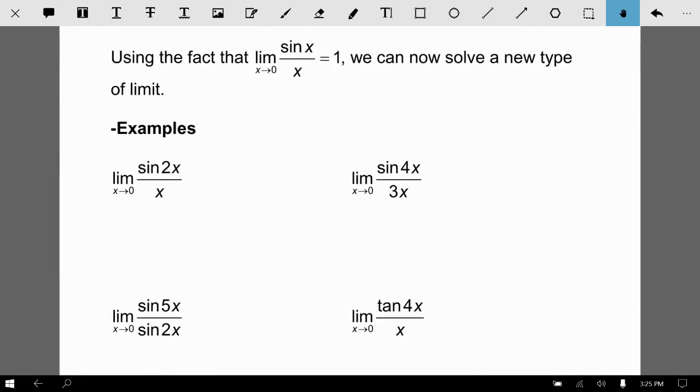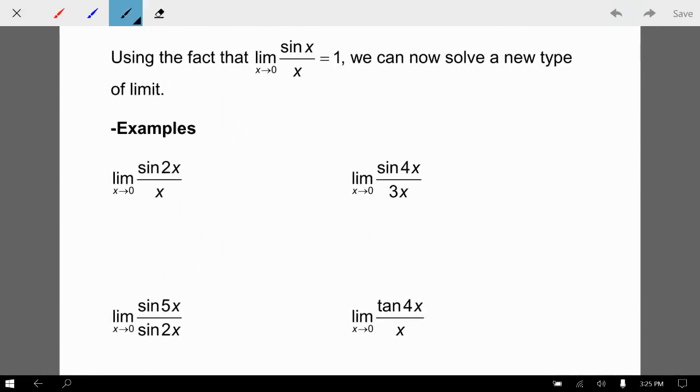Okay, so a few special case problems that you're going to see on your homework and moving forward that deal with this limit are sort of variations of that type of function. So there's sort of a shortcut to this. There's a pattern to this that we can come up with. So we've got this limit as x approaches 0 of sine 2x over x. There's a couple of ways to approach this problem. What I'd like you to do is graph that and tell me what you think that's approaching.